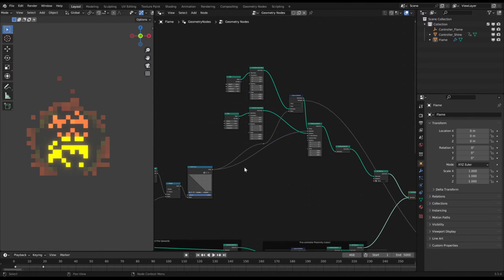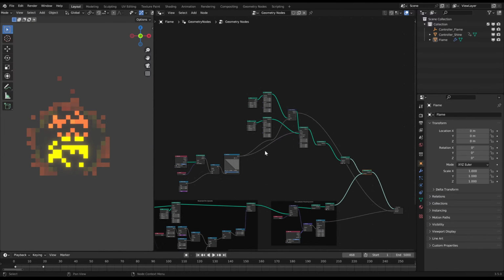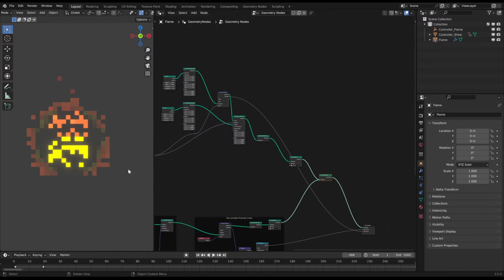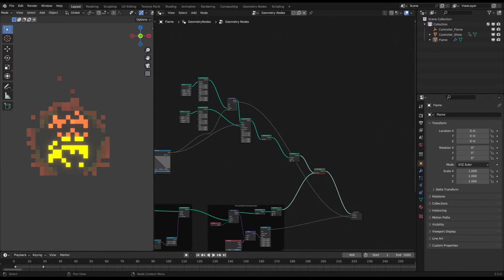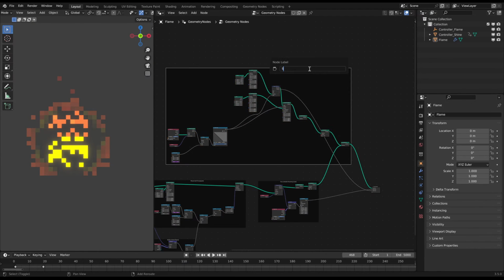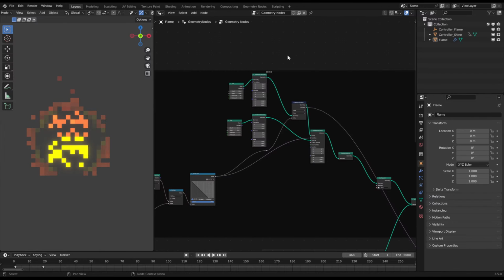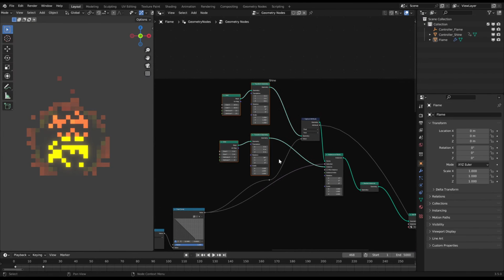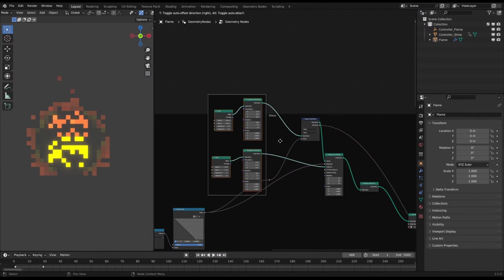And then all of this here is just for the shine. And you have two different things basically. This is the grid of the shine. Can I just add them in here?